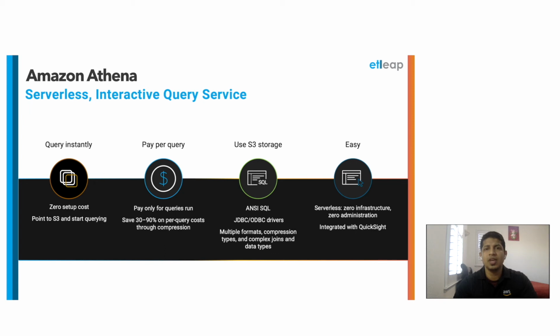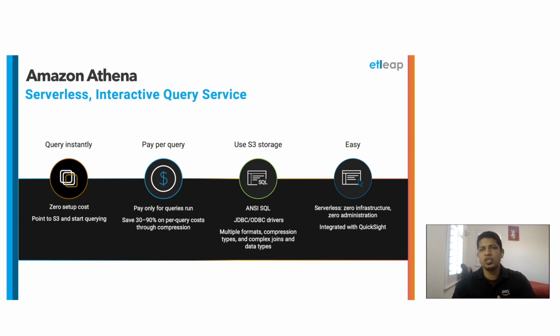Amazon Athena is an interactive query service that makes it easy to analyze the data in Amazon S3 using standard ANSI SQL. Athena is serverless, there is no infrastructure to manage, and you only pay for the queries that you run. Now, one of the questions that would come to your mind would be when to use Redshift Spectrum versus Athena. It purely depends upon your use case. For example, imagine that you need to join the existing data in your Redshift data warehouse with the data in the S3 data lake. Spectrum would be the way to go.